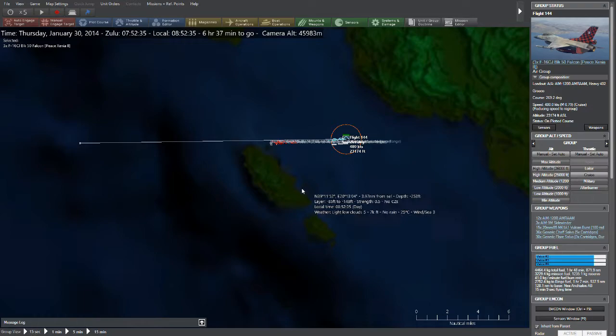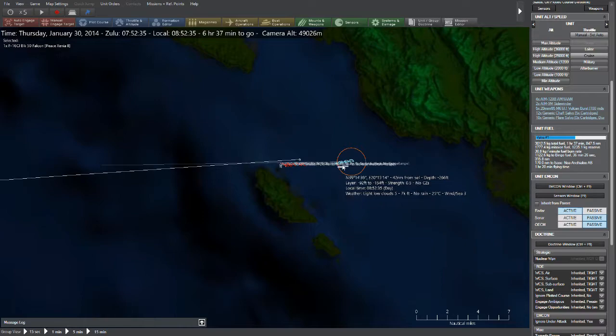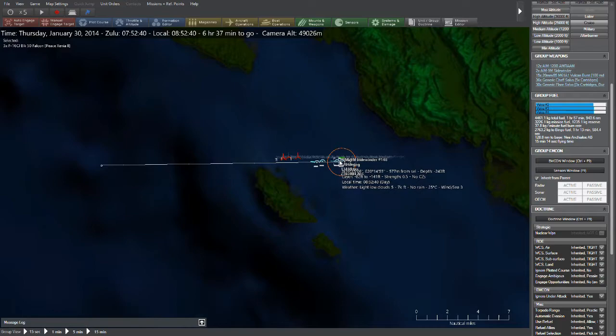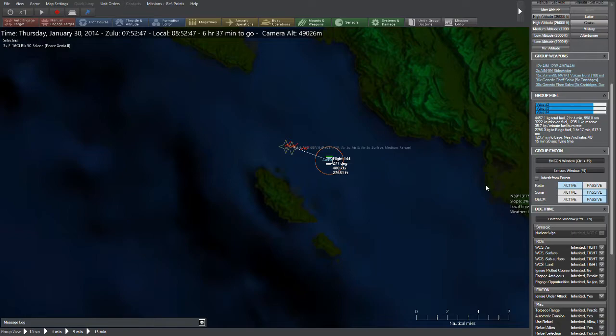Okay, so now they know we're here. Let's bring Bell's one down to cruise speed. Get it to turn its radars on and turn around. Okay, slow down time a bit. Okay, so they know I'm here. Turn on the radar.